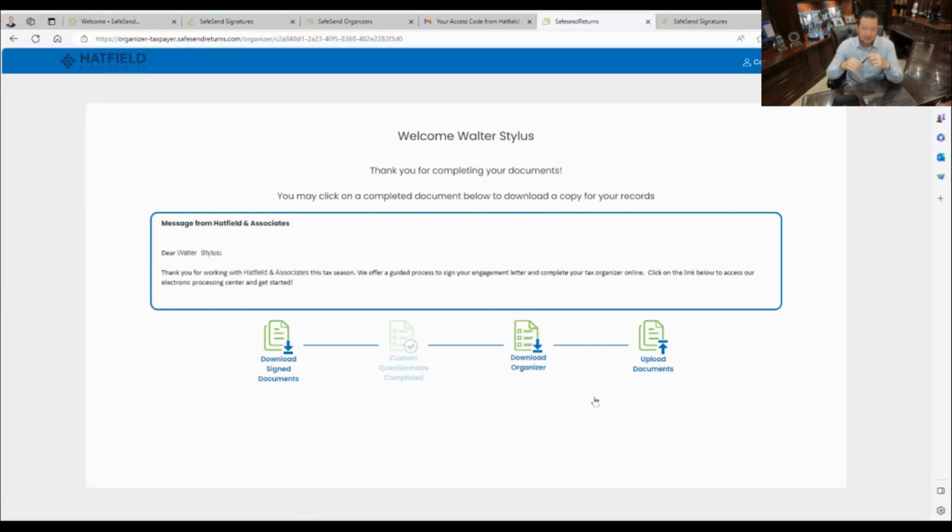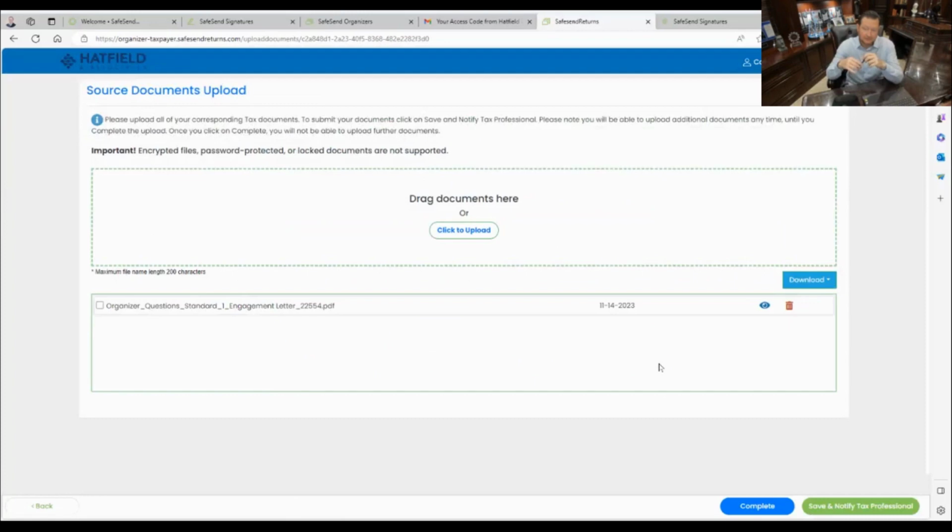And then he can even go through the last step and go to the upload documents area, where he can upload anything that he needs to upload here for source files. And as we talked about AI, where AI would really come in here is as he uploads things, AI would be able to, on the back end, read these documents and understand what they are. Mike wouldn't have to tell the system that this is X, Y, and Z document. It would just read it and start to match it up to the request list, know what the client has uploaded or hasn't uploaded, and remind the client to get the things that they need that haven't been provided.